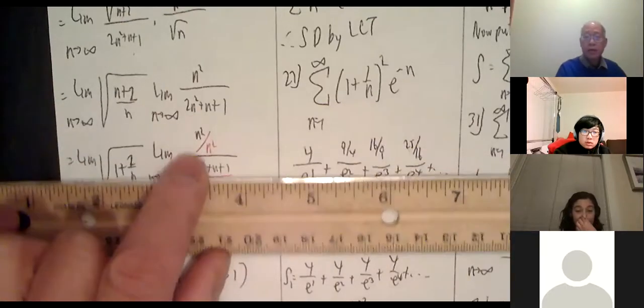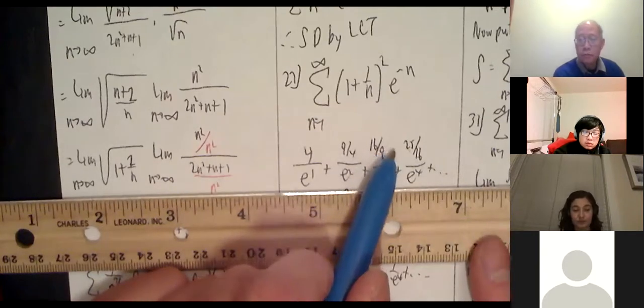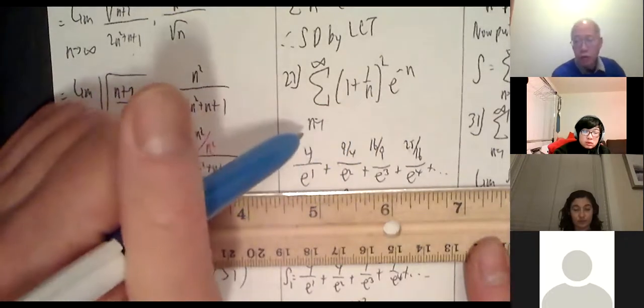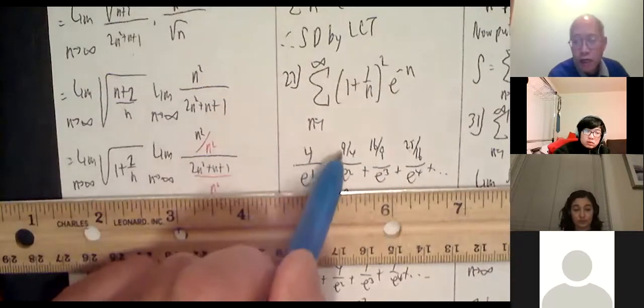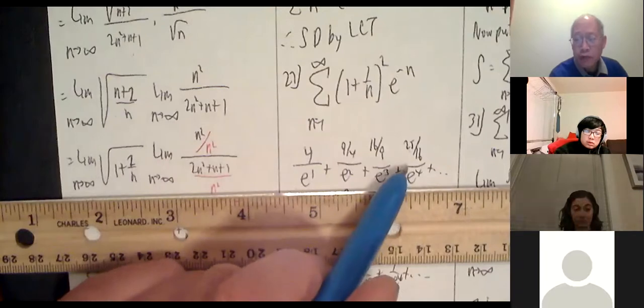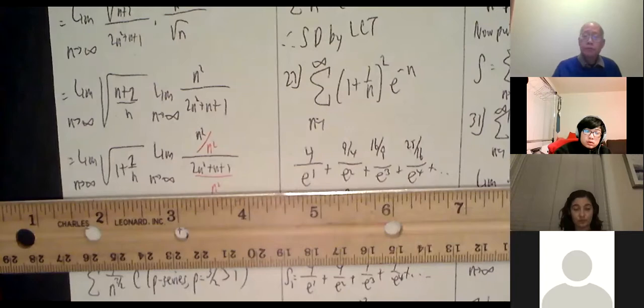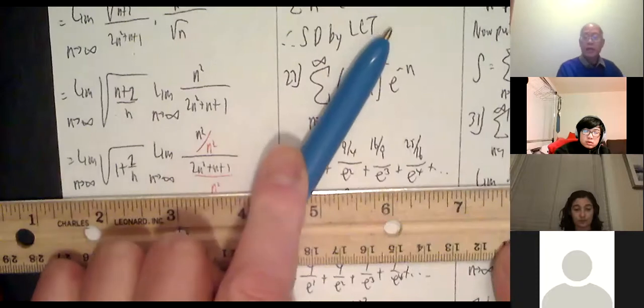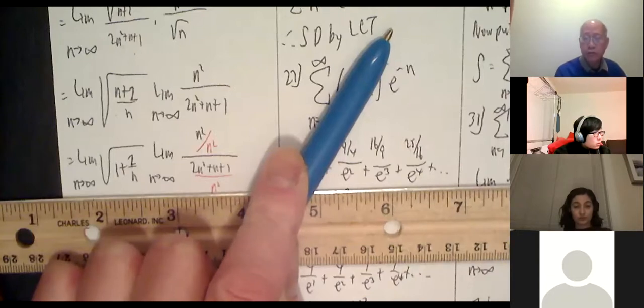All right, so what's happening to the terms? The numerators are getting smaller, right? Now, pretend all the numerators are 1. Suppose it's 1, 1, 1, and so on. 1 over e squared, 1 over e cubed, 1 over e to the fourth. That's a geometric series. What do I keep multiplying by? 1 over e. In other words, if I only had e to the negative n, or 1 over e to the n, the common ratio is 1 over e, 1 over 2.7. That's between negative 1 and 1. That would converge.